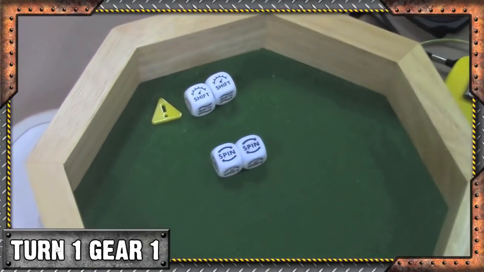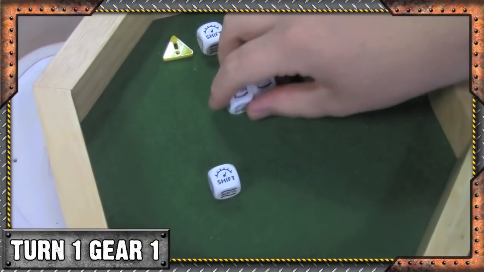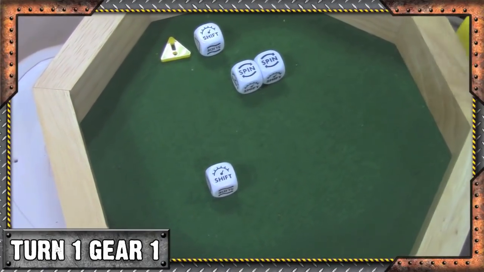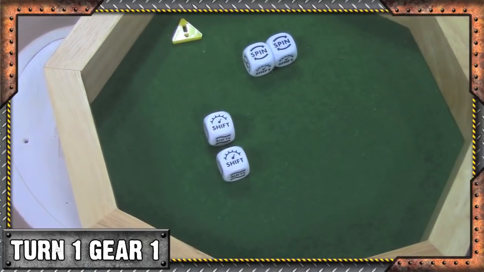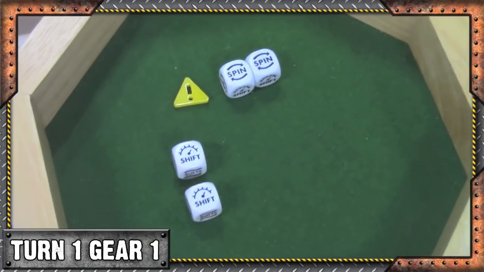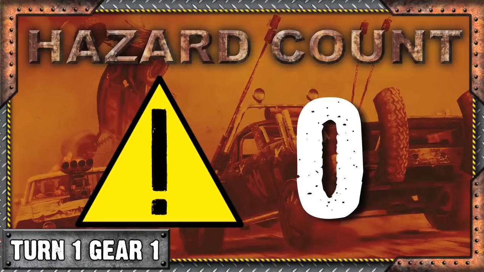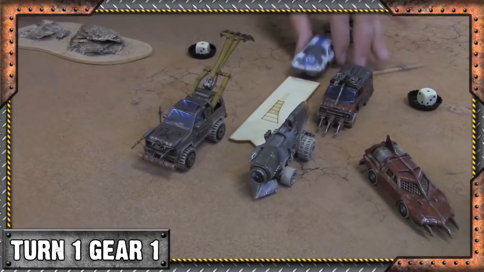Right, okay, so we'll shift up to go gear 2. So he gains a hazard. We'll use that shift to get rid of that hazard. And unfortunately, he's going to gain 3 hazards and spin. Well, he only spins once, but he gains 3 hazards because of it. So 3 hazards and a spin.